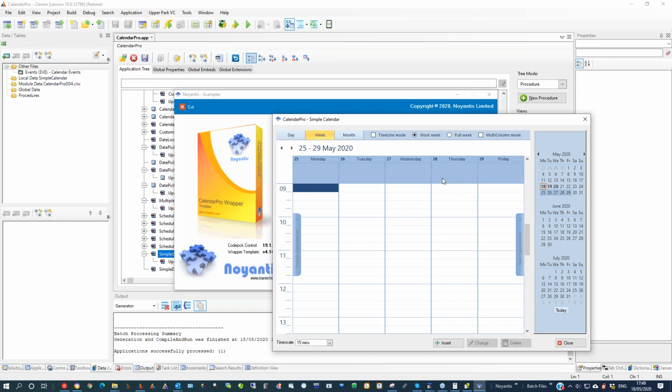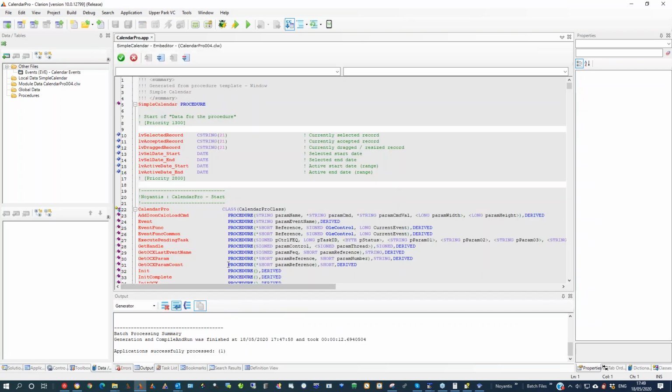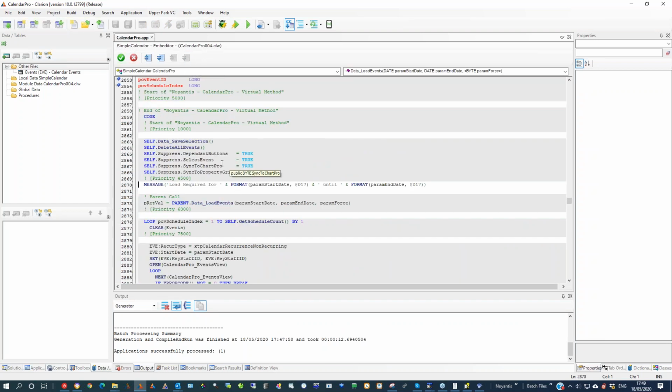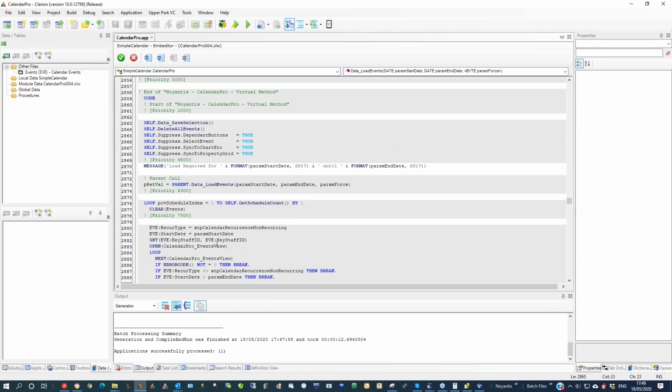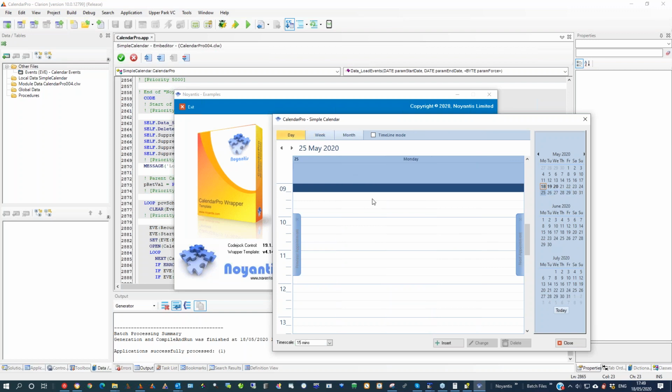Lo que hace ese embed entonces es que borra todos los datos que tienes en el calendario y te vuelve a filtrar y cargar los eventos de las fechas de lo visible que tienes de esa semana. No borra los demás. Si te fijas, ahí está el método para borrar todos. So then, yeah, it's efficient. If we wish to change our view, so we go to day, it doesn't need to reload because it already had the 25th in memory. Now it would need to reload because it's removed the rest of the week.